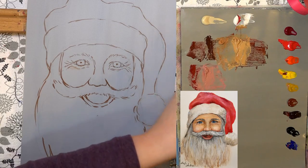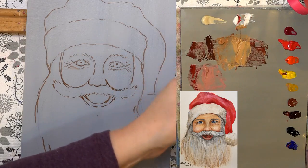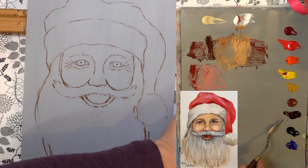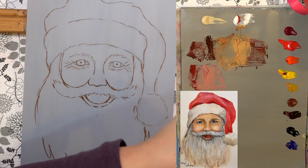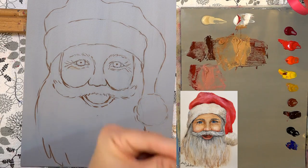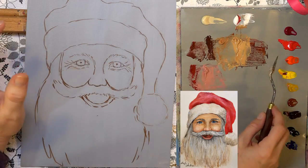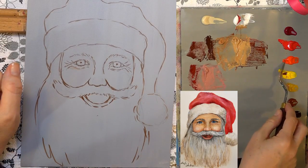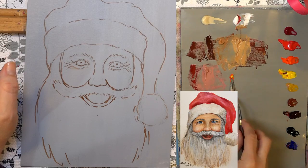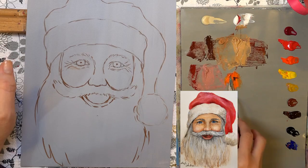And the blue, and I mean, this is really just your basic primary colors that we're using here. But adding that burnt umber helps tone everything down so it's not so bright in your face. And when you mix all three of the primaries together, you get a brown as well. Depending on what I want, if I want more of a yellow tone, we just add a little bit more yellow. If I want more of a red tone, we just add more red. But having all three of them in a mix really creates interesting colors. So let's go really bright with this. Add a little bit of the burnt umber to tone it down.